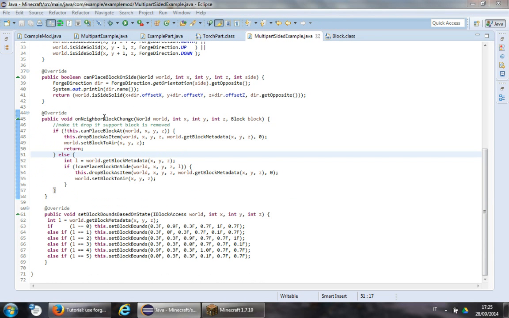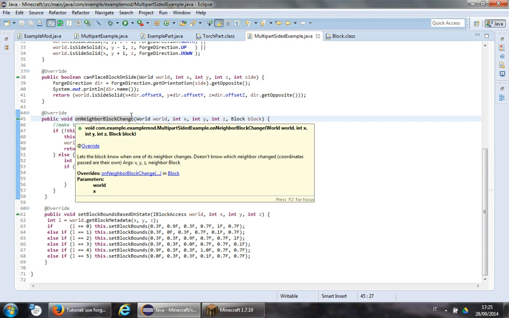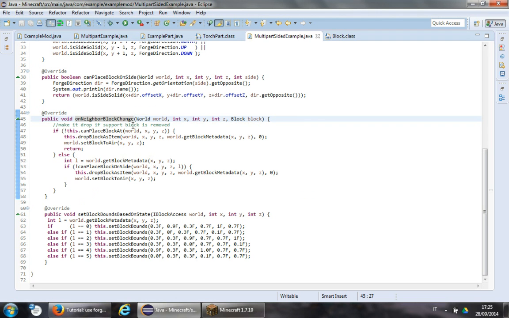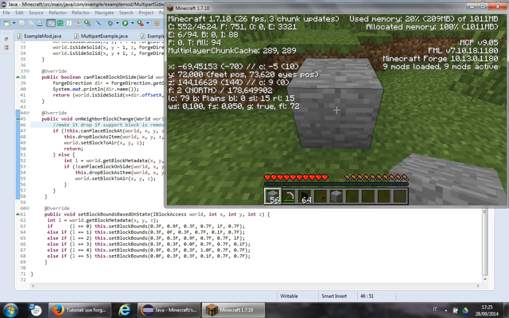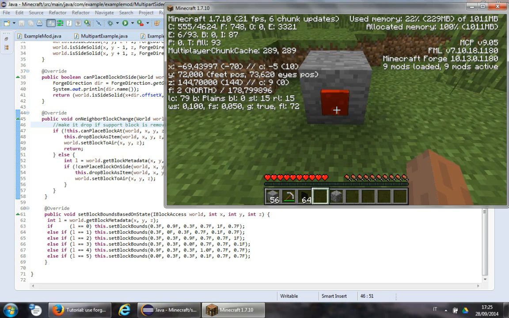Next we have a neighbor block change. This is used to make our block drop if the block our block is attached to is removed. So basically we have a block like this.